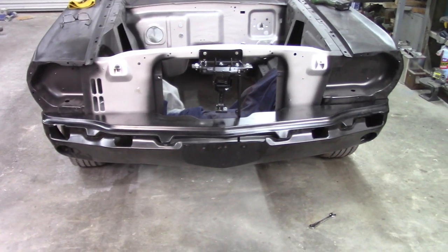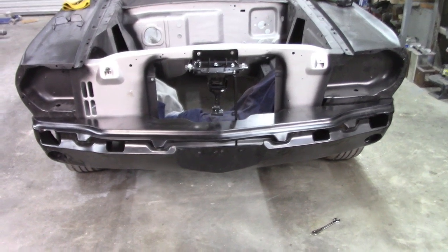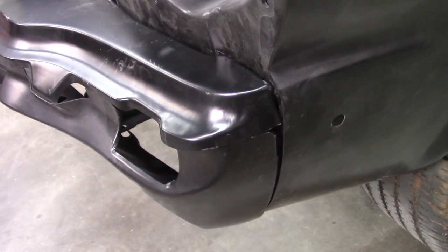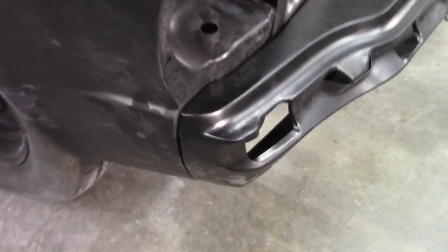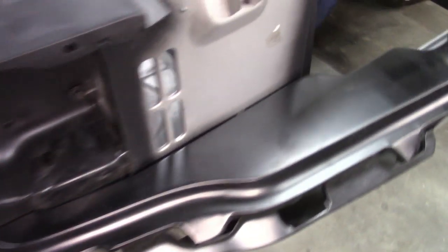I can't say for sure, but I imagine it went exactly like that on the assembly line. No. It's not too bad. You know, aftermarket parts, like I say, they're never going to fit exactly right. And this is, you know, pretty close. There's only so much you can do without cutting and rewelding and making things fit the car.